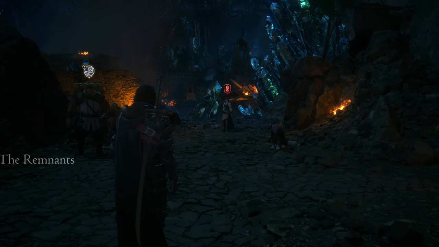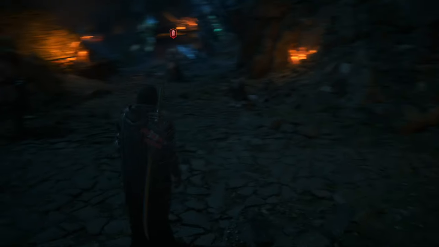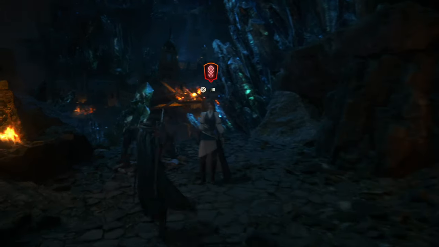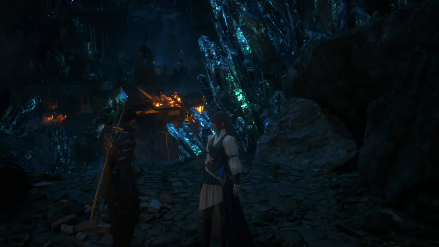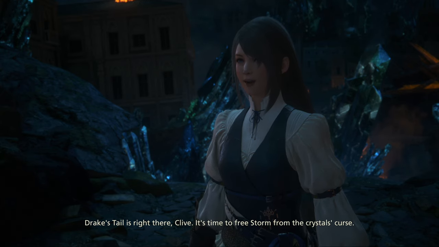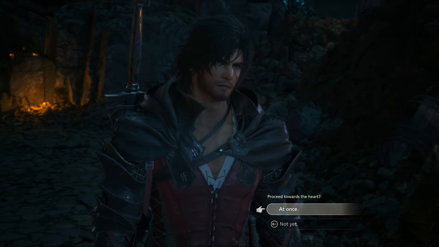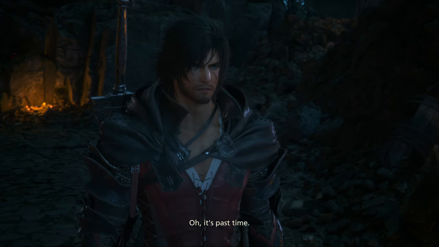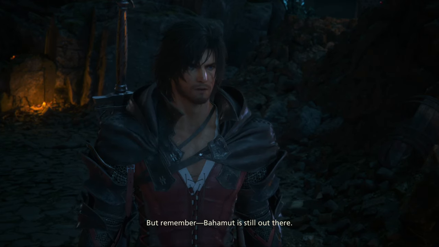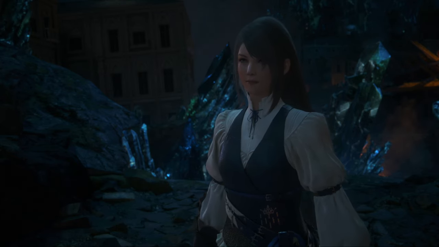Bro, so what exactly is the mission? To destroy the crystal that Bahamut is guarding? Bahamut is like the ultimate dominant, bro. Drake's tail is right there, Clive. It's time to free Storm from the crystal's curse. At once. Oh, definitely. It's past time. But remember, Bahamut is still out there. And I dare say we'll be seeing him again before the night is done.